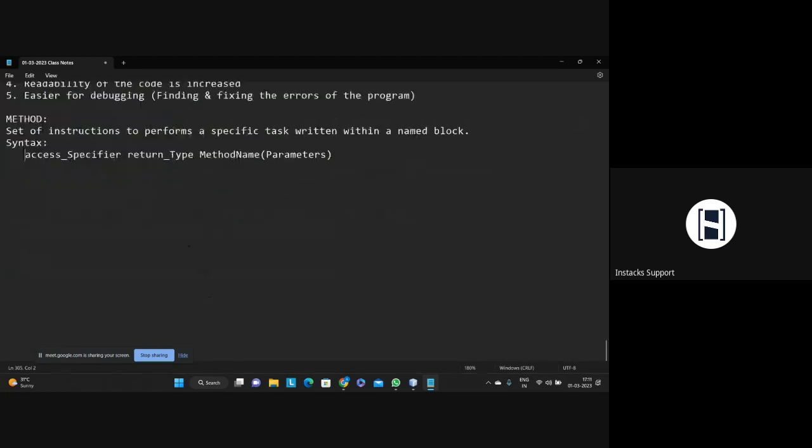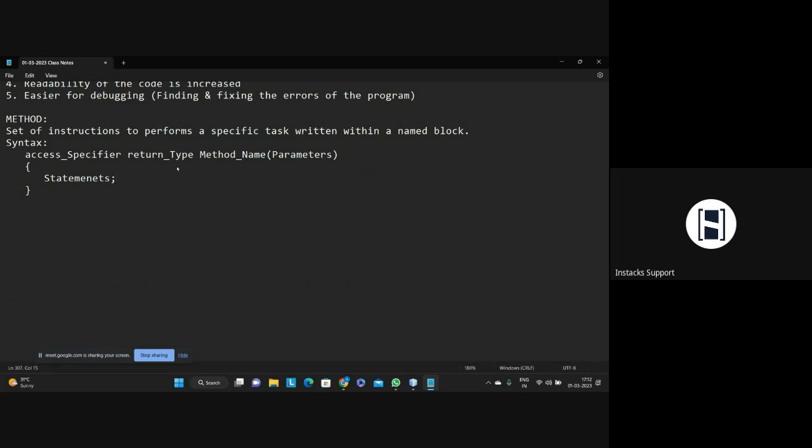So how do you write your function? Access specifier followed by the return type, followed by the method name or the function name. Then within the brackets, you are going to mention the parameters. Then you will start the block. Inside the block, you're going to write the code statements. What is the purpose of creating this function?